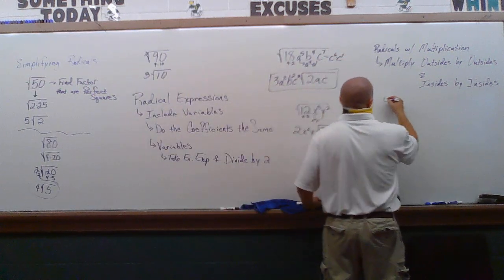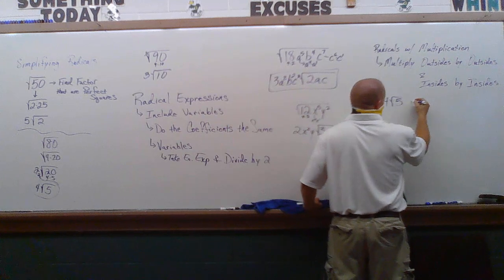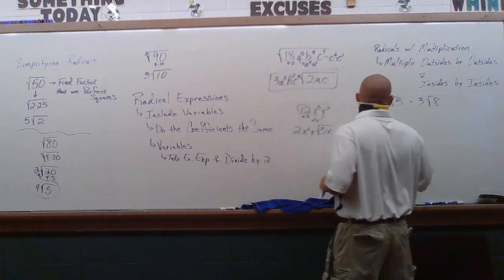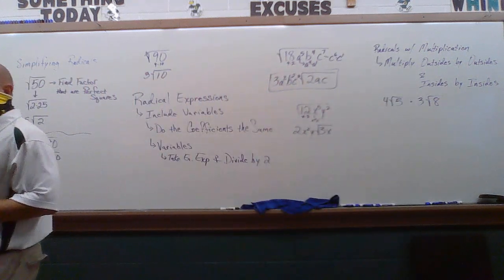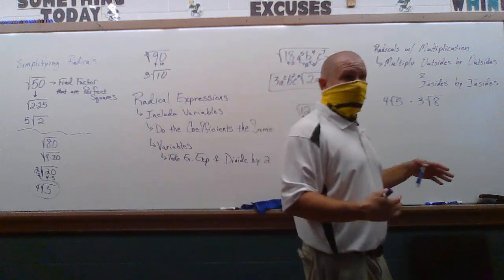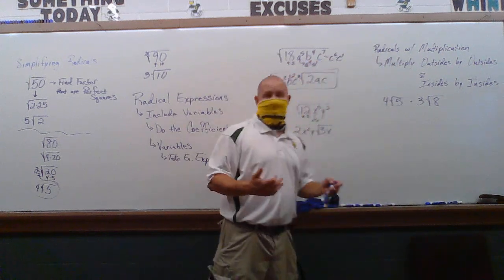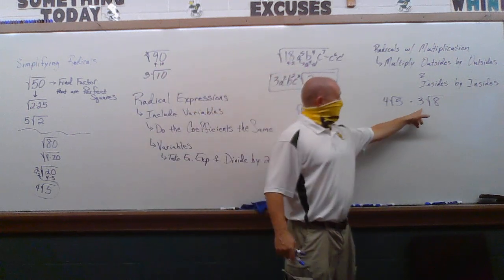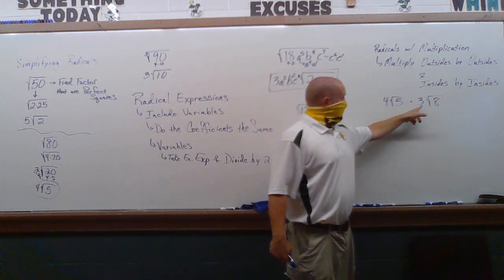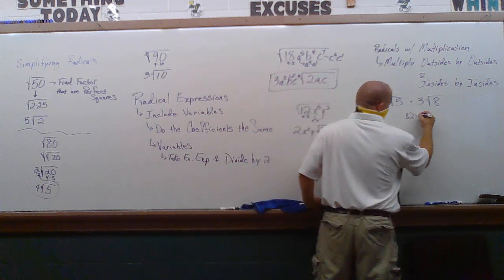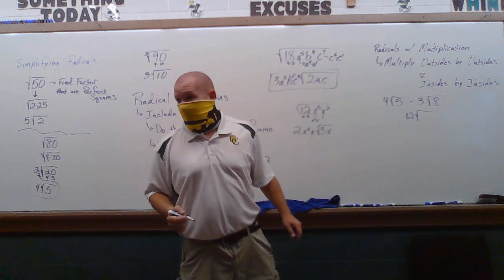So what that means is this. If I have 4 square root of 5 times 3 square root of 8, I'm only concentrating on multiplying the outsides by the outsides and the insides by the insides. And then, of course, I got to simplify at the end, but I'm still focusing in on that. So on my outsides, I guess you can think about them as coefficients, but they're not really considered coefficients when we're talking about radicals. But I'm going to do 4 times 3. Okay? So I get 12. And then on the insides, I would get what?